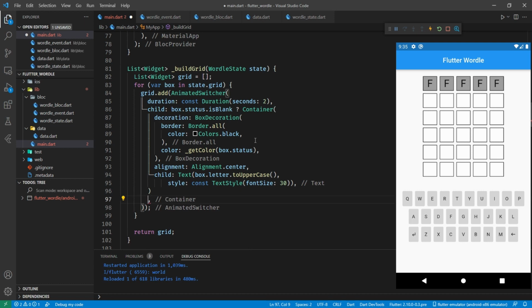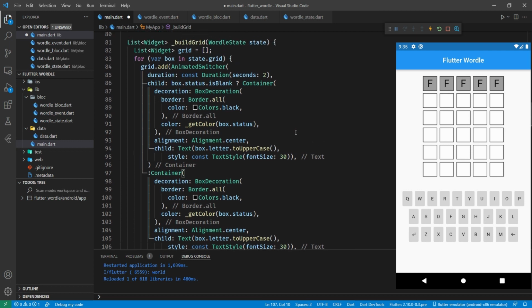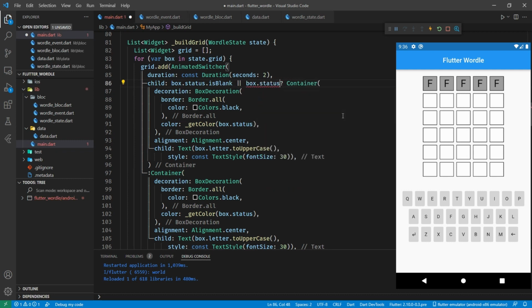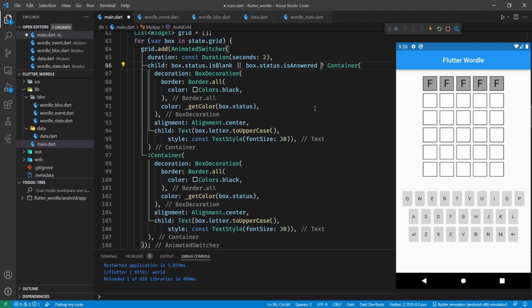Otherwise, come down and paste in the same container. So at the moment, we've got the same container twice. And in fact, it needs to be blank or box status is answered. You're going to have to forgive me here because I'm thinking on my feet. We'll see if we can make this work.